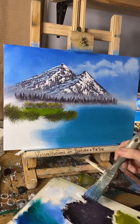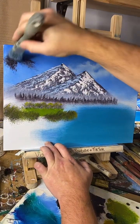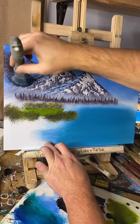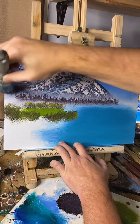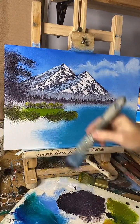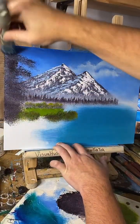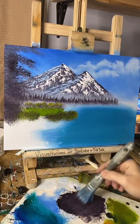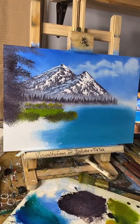Right, let's think what we're going to do this side. Let's have a nice big tree here. Nice big tree hanging over. Maybe it comes in front of that. Right the way down. Look at that. This is all background stuff, so you've got to wait for the colours to go on.